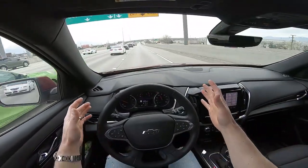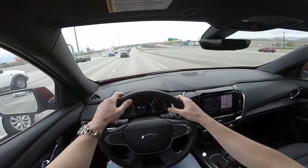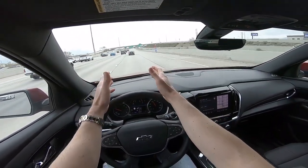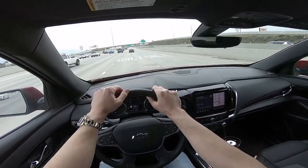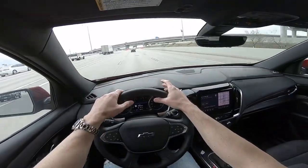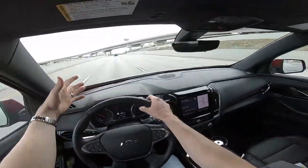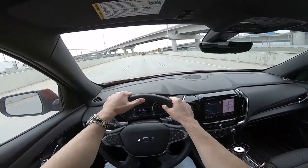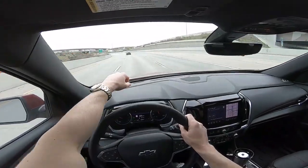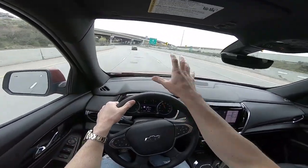Now, the lane keep assist does try to push you back into the lane to keep you centered, but it's nothing like a highway assist where it will actually stay in the middle of the lane and kind of steer you along traffic. It doesn't do anything like that, but at least this does push you back into the road so you can stay a little bit more centered if you happen to be veering off or if you're distracted. Now, this also has a lot of the pre-collision warnings, so if you are coming up really close to the vehicle in front of you and it's braking, this will actually light up on the screen as if it's a head-up display, letting you know that, hey, you should pay attention to the road.